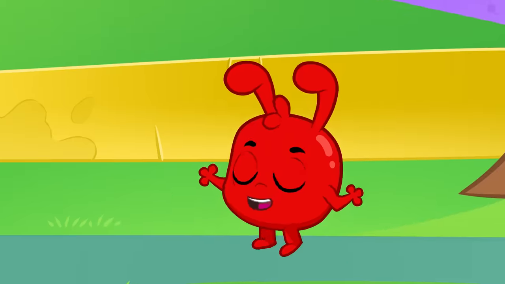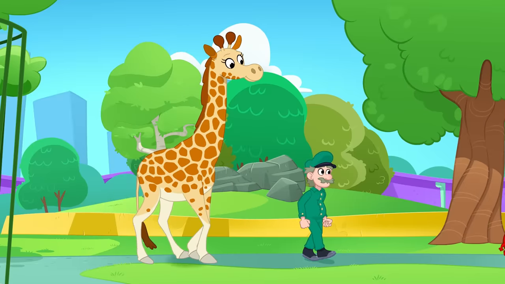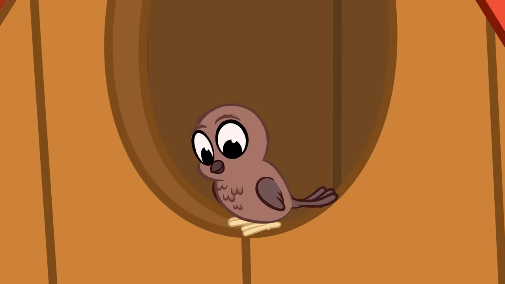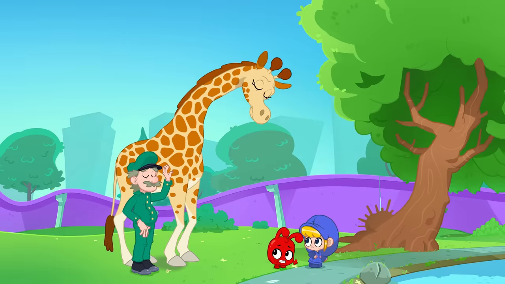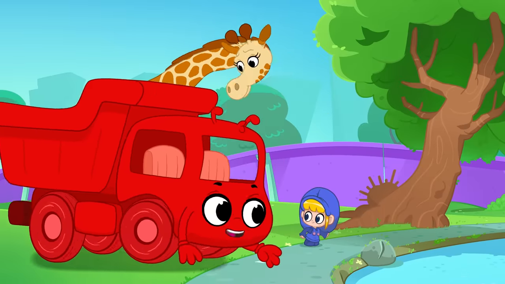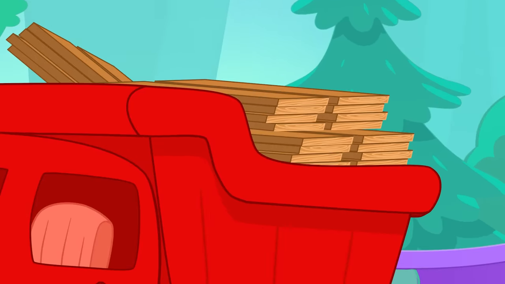It's Mila and Morphle. Here's your house. Great. Let's go. Oh, no. There are animals in your house. Oh, dear. Where's Morphle going? He's building something.